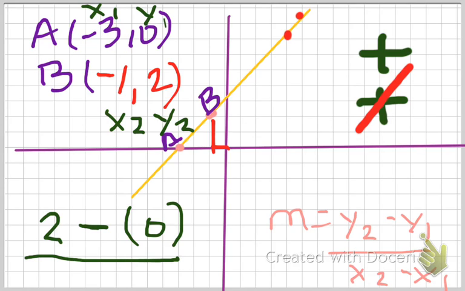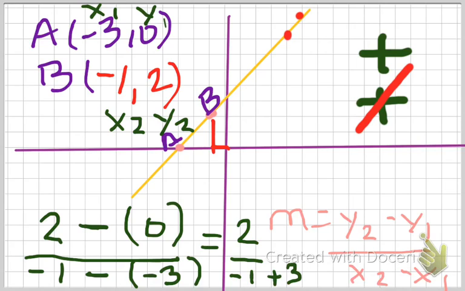The next one says to write x2, which is -1. The minus sign is already there from the equation, and then the x1 that we're going to put in is negative, so we put that in parentheses and put -3. Then we write 2 minus 0, which is 2, over -1 minus a -3. -1 minus a negative is a plus, so it becomes -1 plus 3. So I write -1 plus 3 for the bottom.